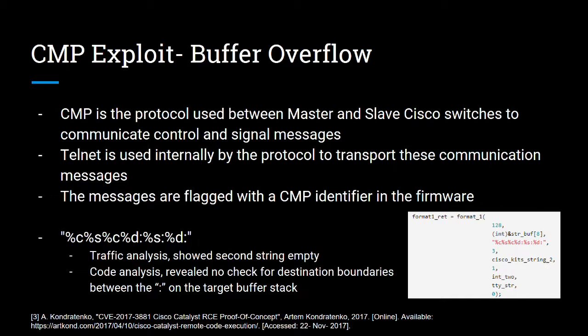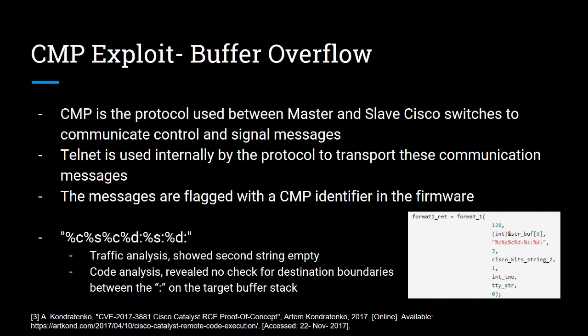And Telnet is used internally, so one of their assumptions was you don't need authentication for CMP Telnet communication because, again, it's internal. And what they did from a firmware perspective is flag all telnet traffic that's CMP with a CMP identifier. We can see a sample of this code in the bottom right screen.